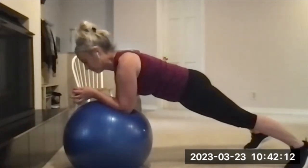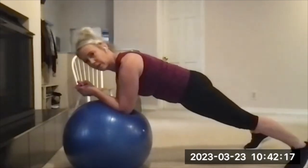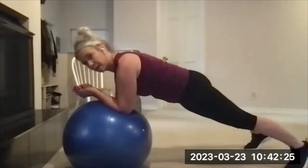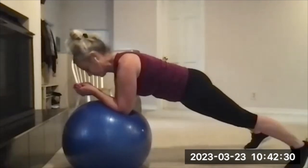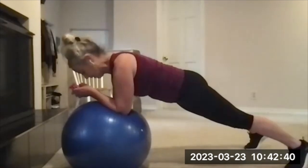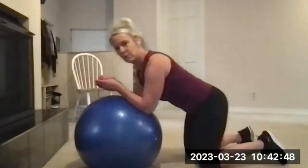Control your breathing. A lot of shaking on this one — that's normal. If you want a challenge, you can move your elbows in a circle right to left, or forward and back, but do it carefully. Fifteen seconds to go. Ten seconds left. Eight, seven, six, five, four, three, two, and one — drop to knees.